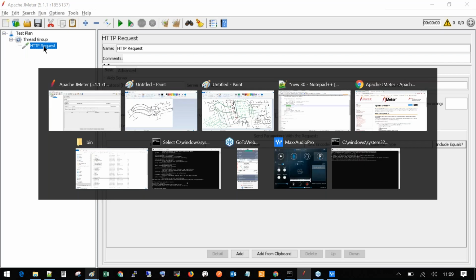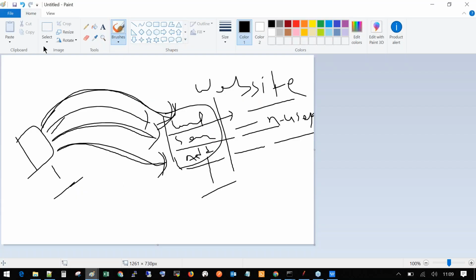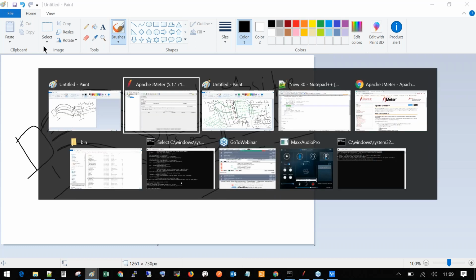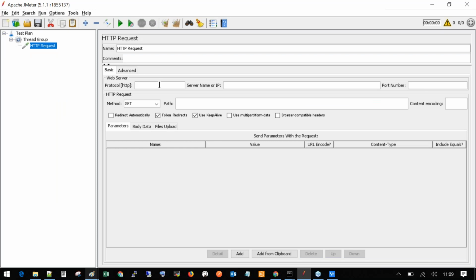So this is the HTTP request where we will put what page of my website we are going to hit, right? Say that I have to hit Snapdeal. For now, let's say I have to hit the www.snapdeal.com launch page, right? So this is the protocol.